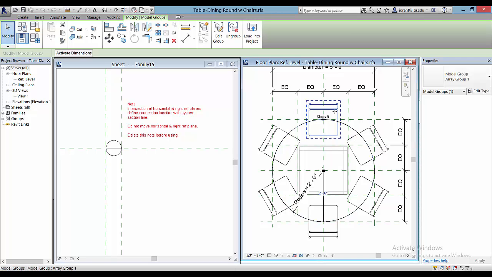We also did that with the curtain panel pattern that we created and brought into our mass family for the divided surfaces. In this table and chairs example for that presentation, we linked parameters and used formulas.